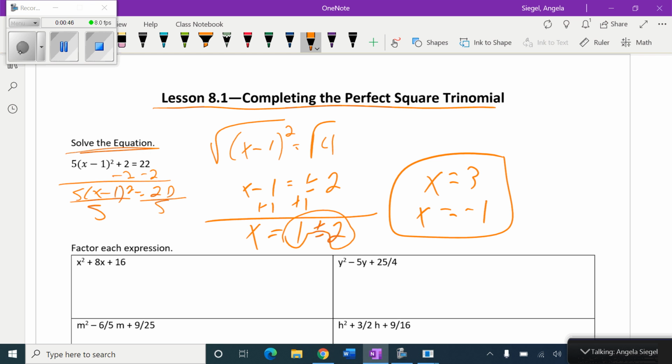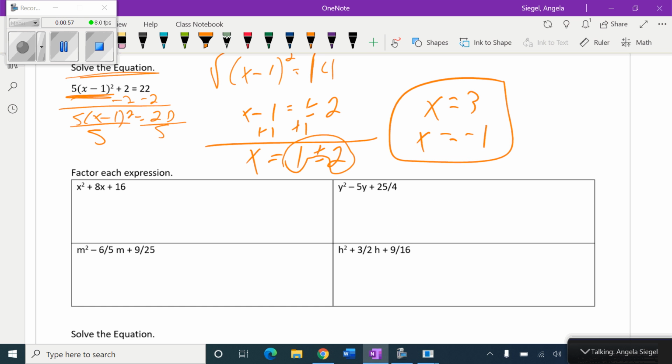Okay, so that is great, but what if it's not in this form and we need to move it around? That's what we're going to talk about today. And like I said, this is a review, so you should have had this in Algebra 2. So what I want you to do right now, I'm going to push pause, and I want you to factor each of these 4 expressions and see if you can do that.